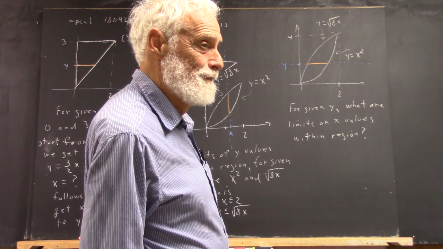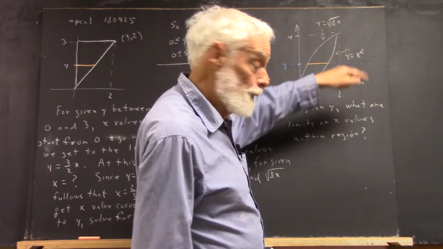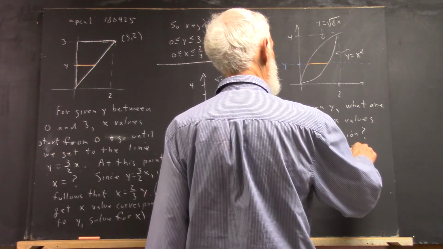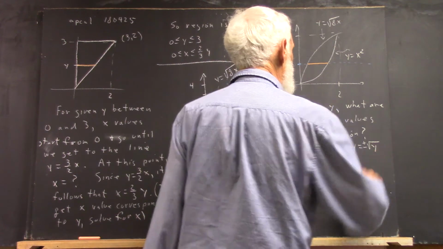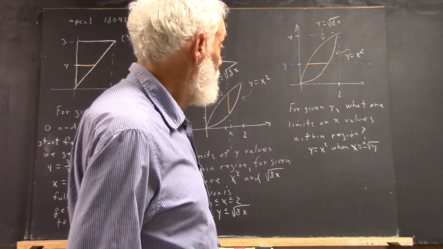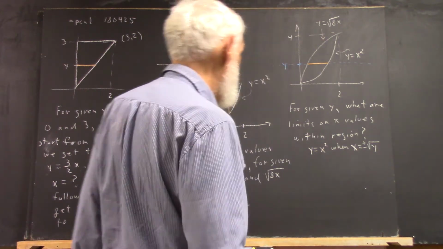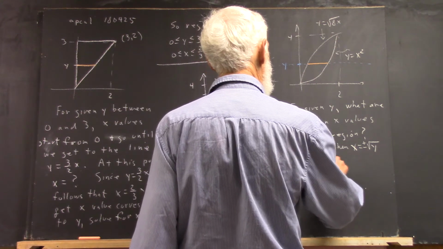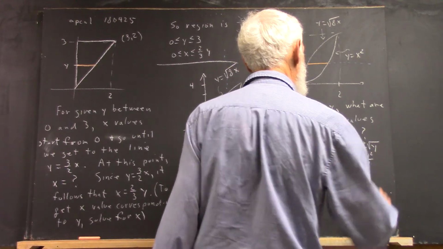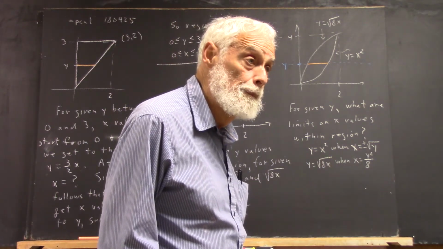So it would be x equals the square root of y and y squared over 8. Yeah. You just solve each of these for x, right? Okay? Of course, y equals x squared when x equals plus or minus the square root of y. But we're not going to be worried about a negative square root of y because none of our graphs go below the x-axis, okay? And y equals the square root of 8x, easily solved: square both sides and divide by 8, and x equals y squared over 8. Okay?